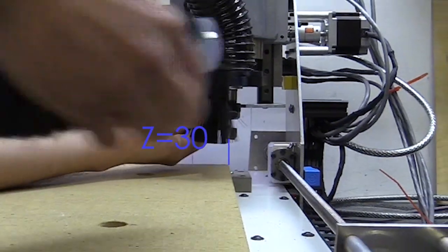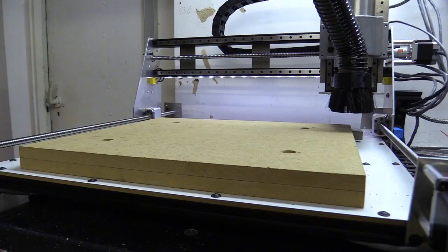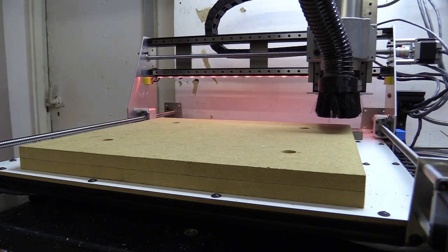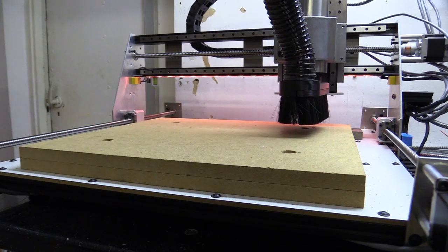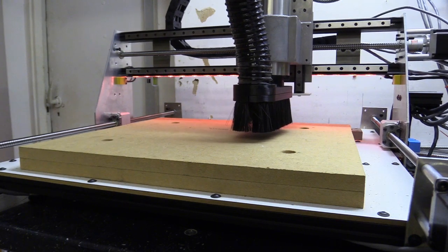And the fourth moves the machine head so the tool is at X0, Y0 and Z30. That's because I set my job up so the bottom of the material is at 0, which happens to be the top of the wasteboard. And if I move to 0, 0, 0 along all the axes, I'd end up ramming my bit into the material I wanted to work with.